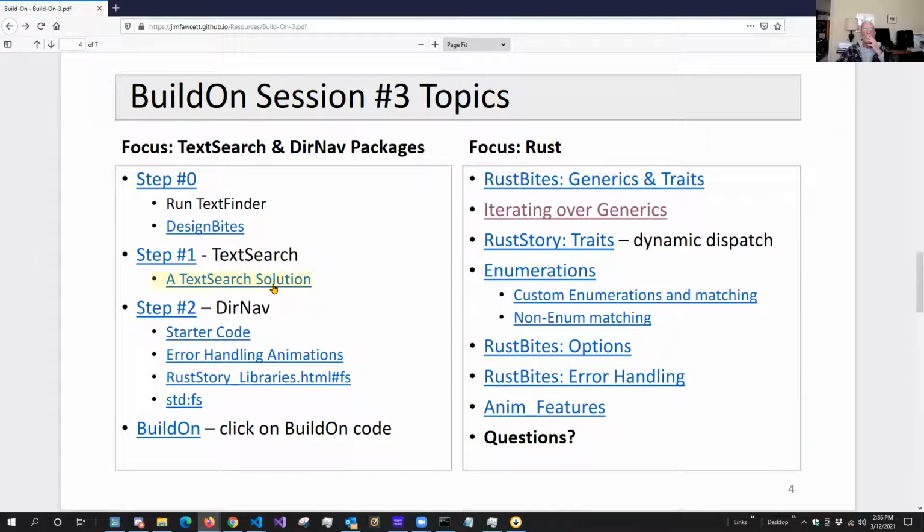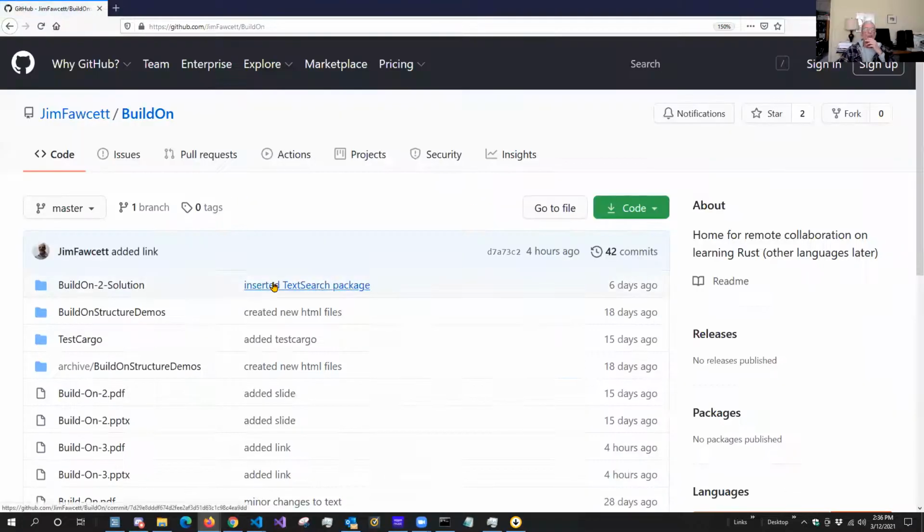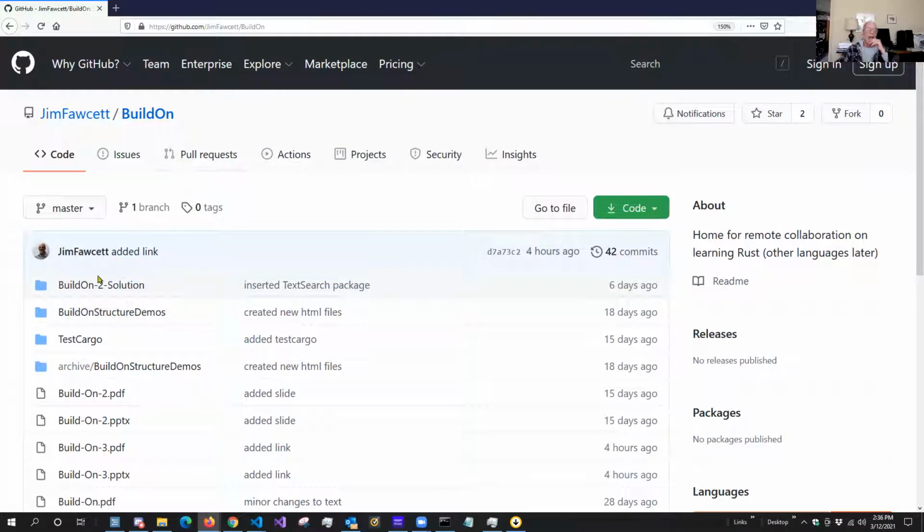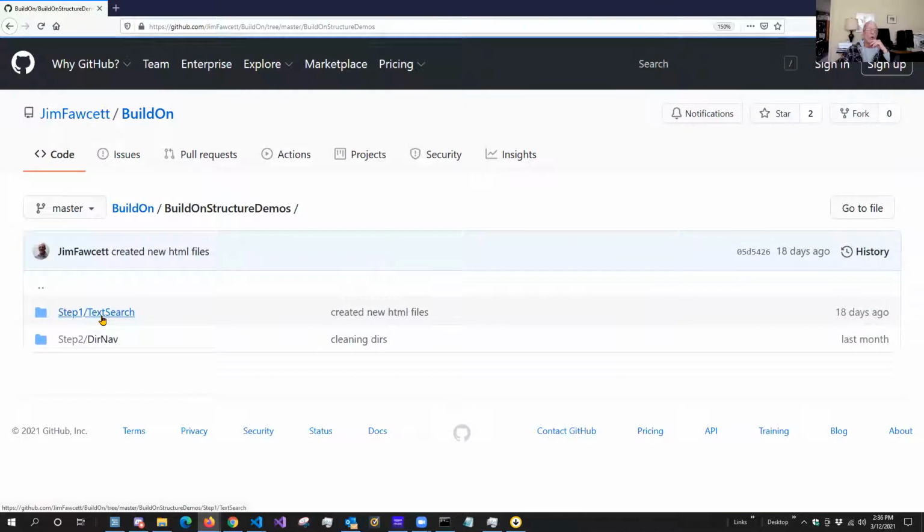Now let's go take a quick look at my text search solution. My text search solution is here in Jim Fawcett BuildOn, and this is the demo code, the starter code for text search in DirNav.